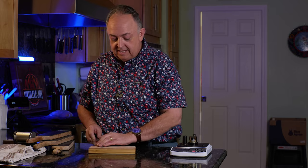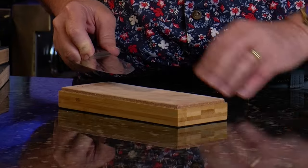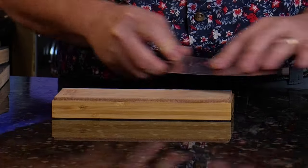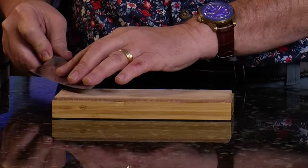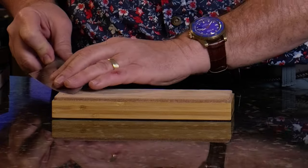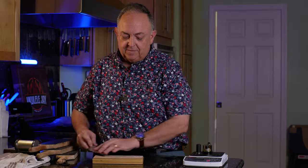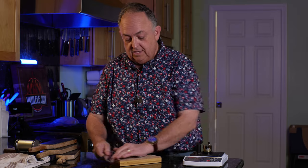We'll go on this side and give this some stropping. You'll notice I keep it at an angle — I don't do it flat. I like to run it all the way across that blade so I'm getting the entire apex across the strop. That's about as fast as you need to go. You don't need to go real fast. Just a nice pace — one one-thousand — is really all you need to do. We'll give this side eight passes and then do the other side and go to the test to see what our leather strop results look like.